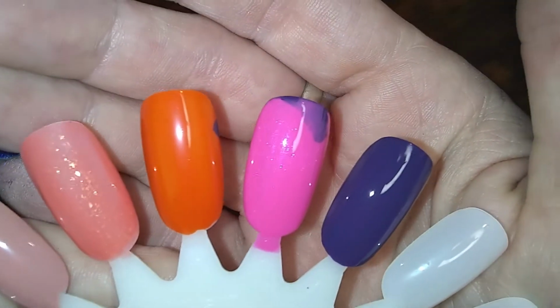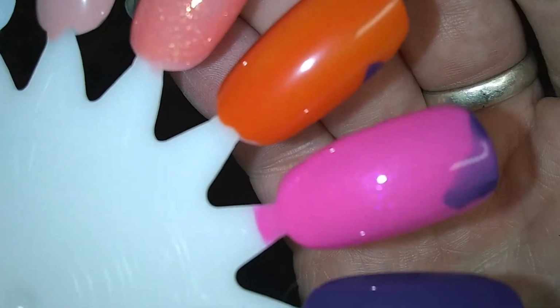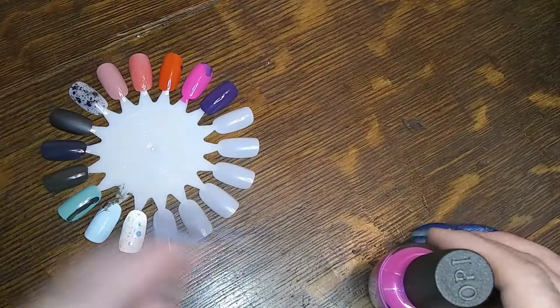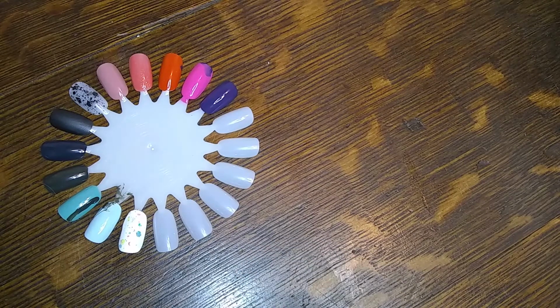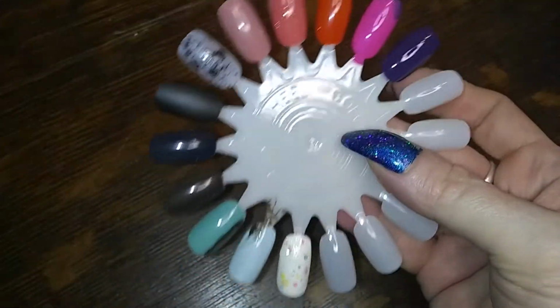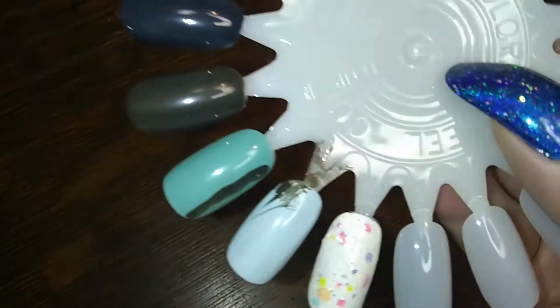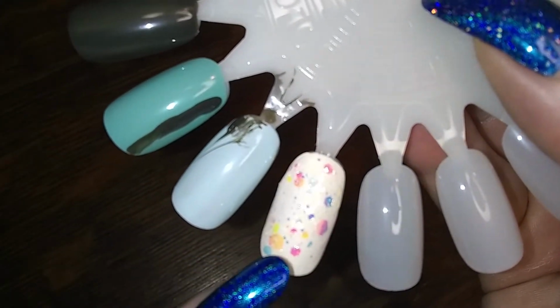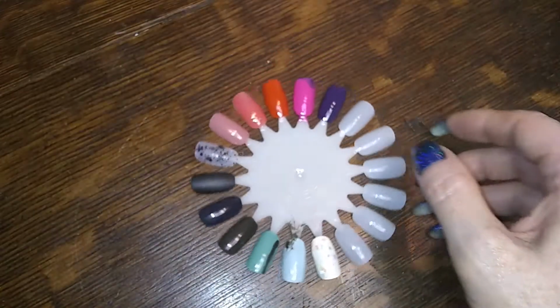All right. Let's see. There you go. There's that blue shimmer in there. Very, very nice. I'm sorry I threw things everywhere tonight. Don't know where the butterfingers came from, but you get the idea. That's my OPI collection. And there's these guys. These three guys look good together. And I love that one over top of the white. And it would probably be really pretty over the blue. So, yeah, there's some good goodies in there.